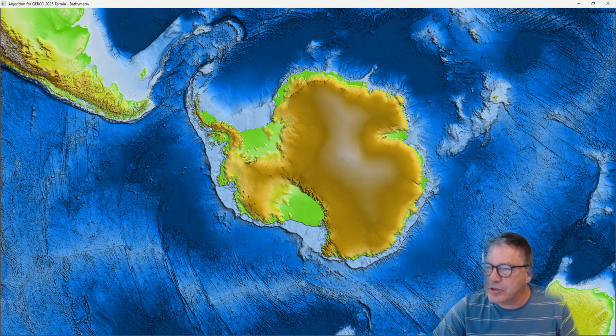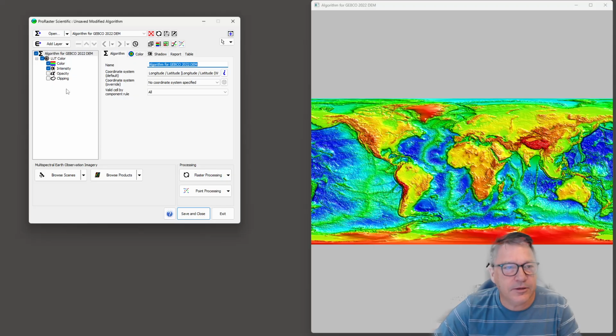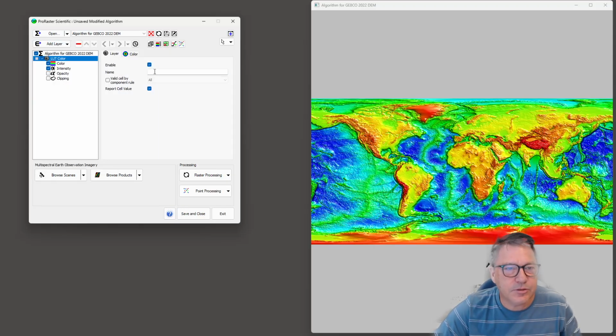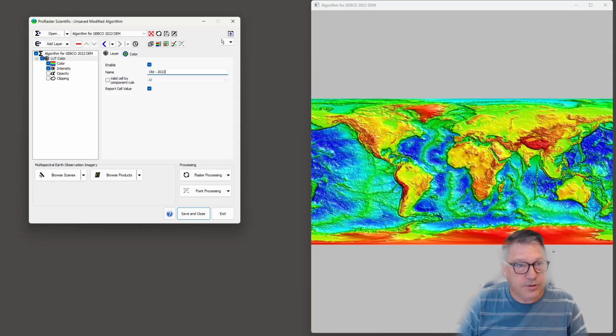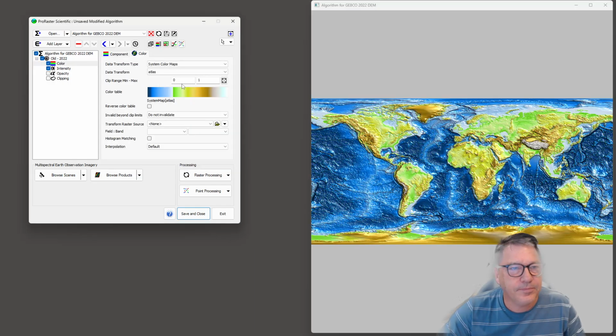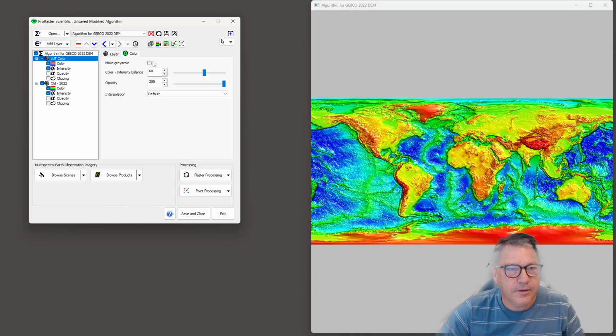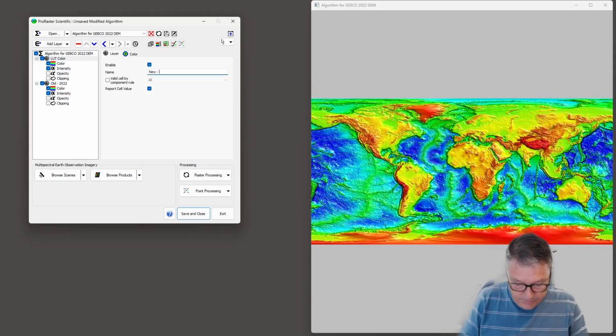I just want to do a little comparison between earlier GEBCO datasets. They put out a new dataset every year. So we'll do a comparison of 2022 with 2025. I just happen to have 22 sitting around. So here's 2022. This is old 2022. We'll change that color to our Atlas color table. And then I'll drag and drop in 2025 as a new layer. So this is new 2025.